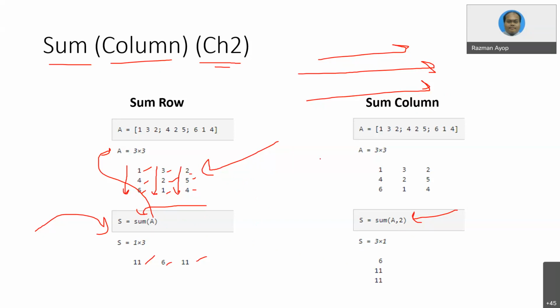But if you use sum comma 2, it will sum it horizontally. Okay, something like this. So if you see here, 1, 3, 2 is 6. Okay, 4, 2, 5 is 11, and so on. So be careful when you want to use sum.